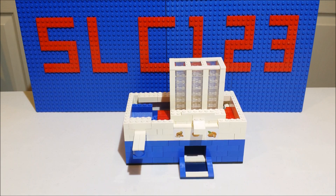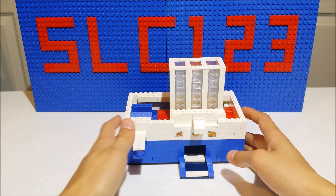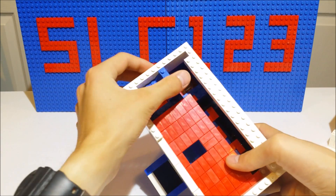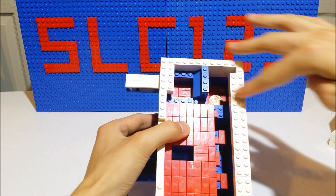At this point in the video we should have a fully working mechanism, so I figured I would put in a mechanism clip so I can explain how it works and give you guys a chance to test your mechanism. I'm going to remove the storage unit so you can see the actual coin mechanism, and we're going to test this out and show you how this section of the machine works.